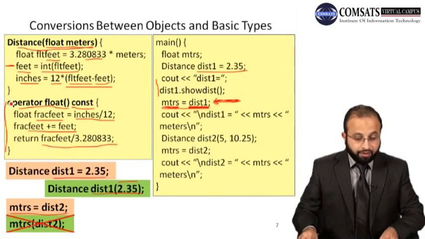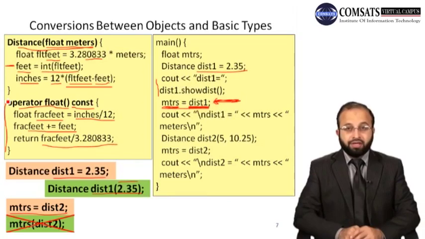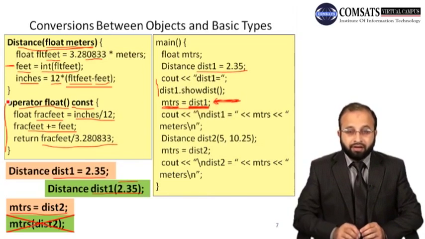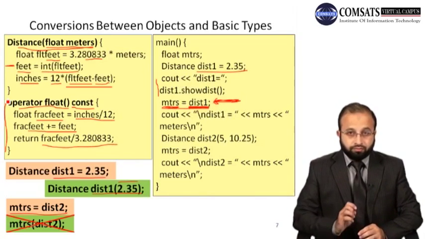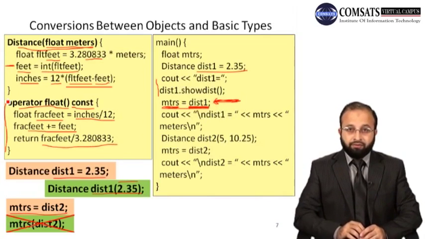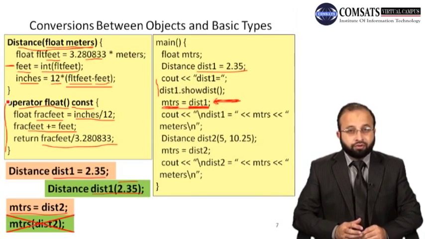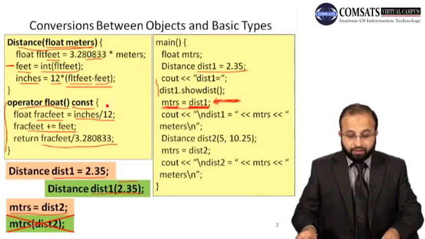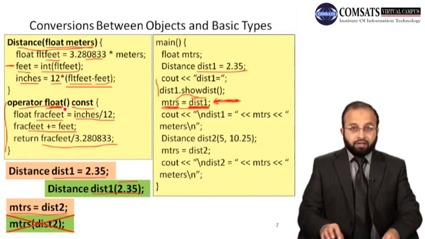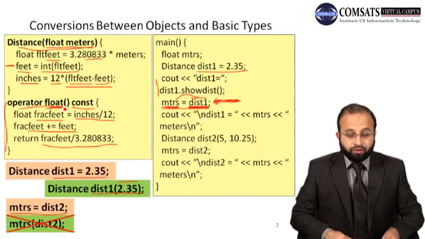अब इस function की यहाँ पर operator float function की we haven't mentioned the return type of that function. Now what should be the return type of that function? Can you think of it? Yes, the return type of that function is float, because you are assigning the value from distance to float type. आप float में assign कर रहे हैं values. So इस function की return type वही होगी जो यहाँ पर इसकी type mention की जाएगी operator के बाद, right? So अभी हम देखेंगे कि हम user defined type को भी use करेंगे यहाँ पर.